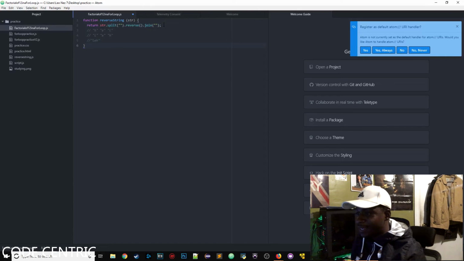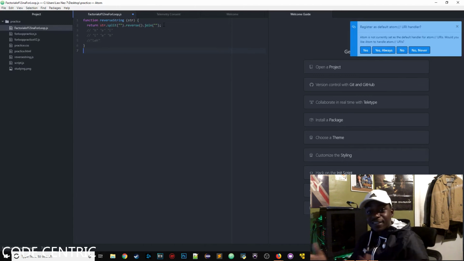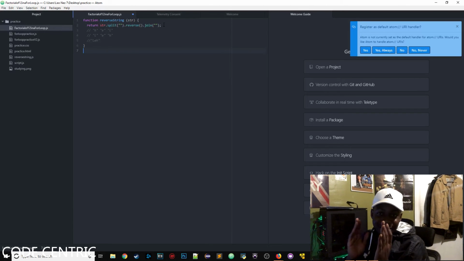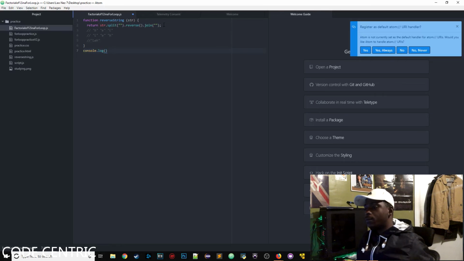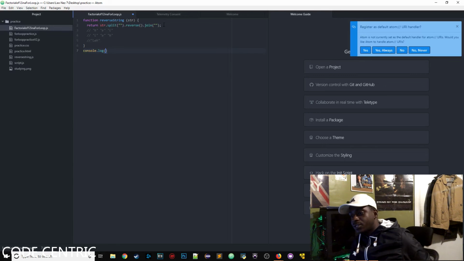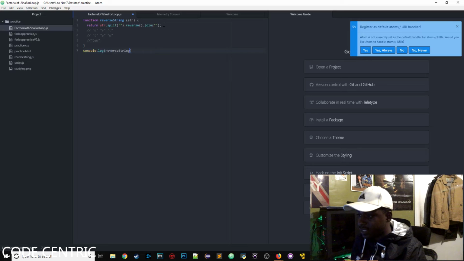All right. And then next, we already finished our function. That was pretty much reversing the string, and now we're just going to print it out to the console so you can actually see your string. So you can actually see the thing, right? So we're going to go console.log, and what would be considered an inline function, we're just going to take our reverse string function that we named.